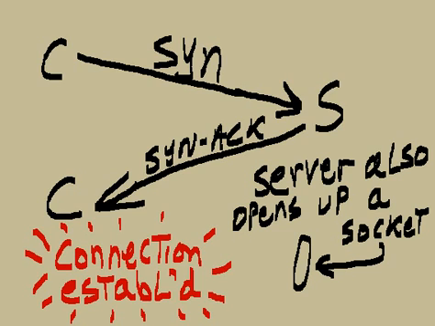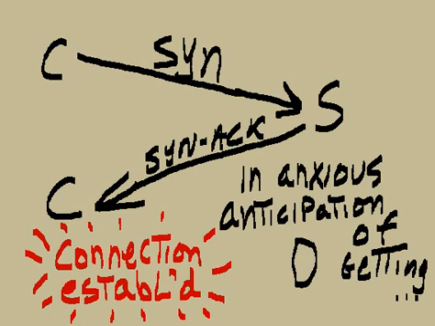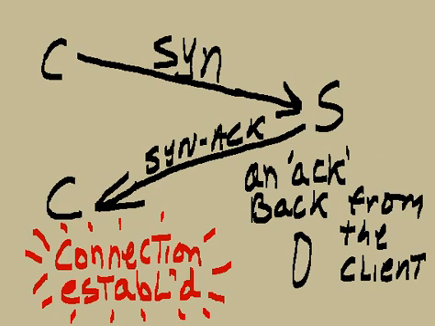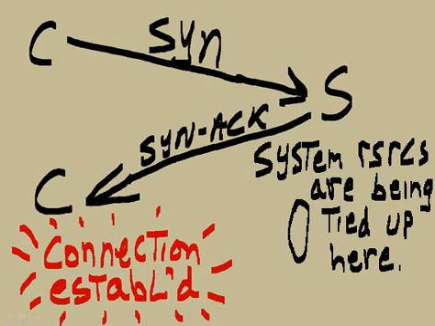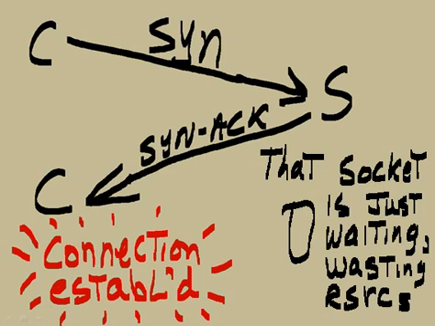The server also, at the same time that he sends the SYN ACK, opens up a socket in anxious anticipation of getting an acknowledgement, an ACK, back from the client. The server is waiting for the client's ACK. System resources are being tied up here, in this socket. That socket is just waiting and wasting resources, doing nothing.